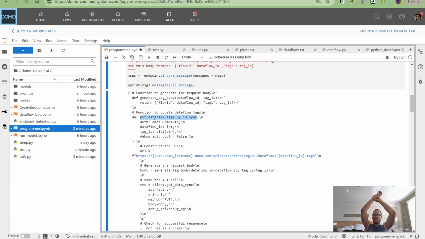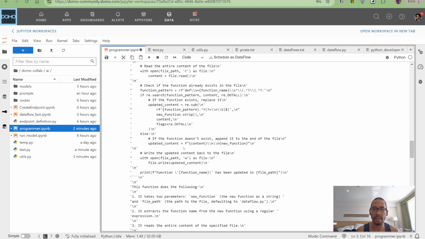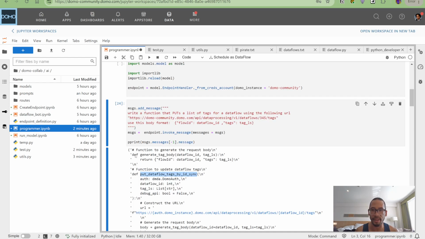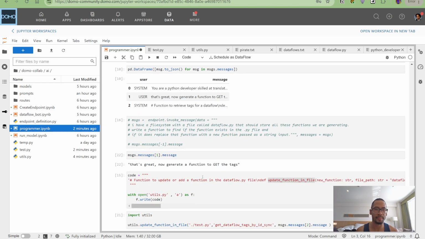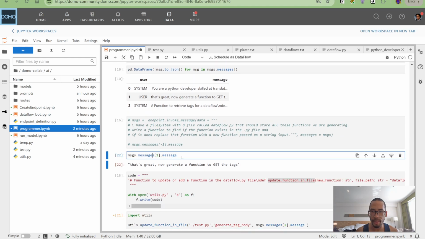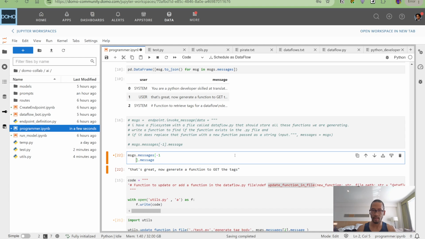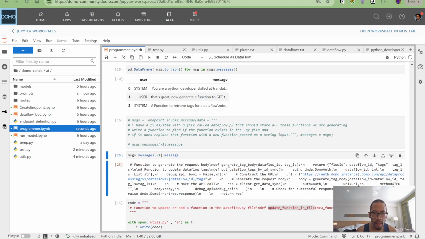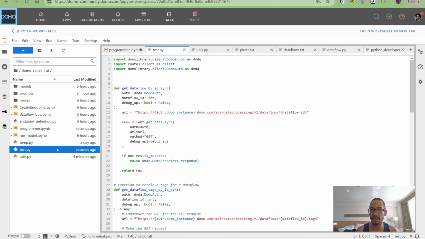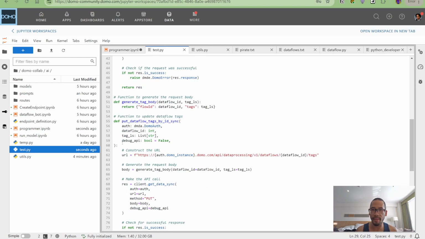Now I'm recognizing that my super cool utility function is not designed to handle a body that contains two functions, but that's okay. We're just going to say pass in this, and I need to make sure. Yep. Okay, so I'm going to pass in messages -1. I'm going to re-look at test. So get data flow of ID, and then it added generate. I have a code generator, guys.